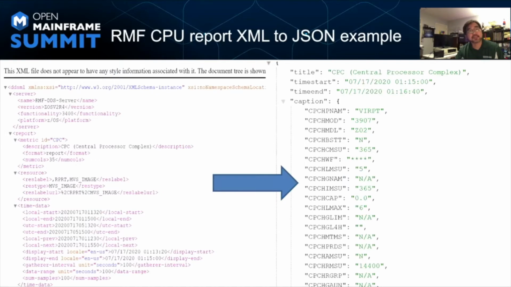Zebra takes a very simple approach to convert RMF XML reports from the z/OS into JSON format using Node.js. Since JSON format is very widely used in open source projects, we thought that it could be very useful to many developers and end users to integrate with other software like MongoDB and Kafka and any other analytics graphics tools.